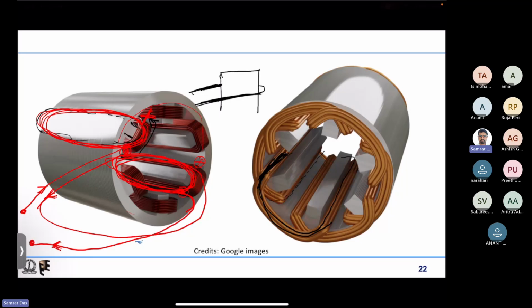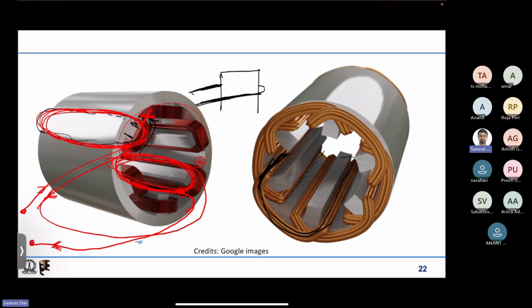Now the next problem was, can we produce a rotating magnetic field? The stator will not rotate, but the magnetic field will rotate. So the windings will not rotate, but the field produced by the windings will rotate. We realized how to produce that magnetic field from basics, because concentrated winding was most clear to us. So we started from that, and we realized there can be something called distributed winding, and we can produce the same thing there.